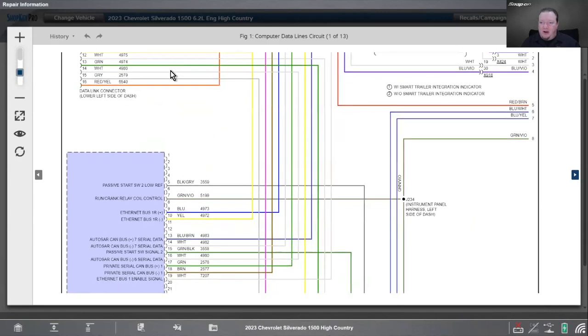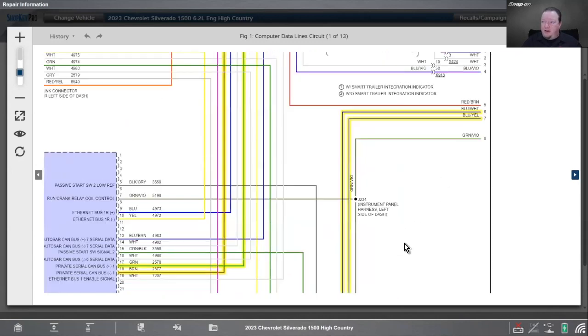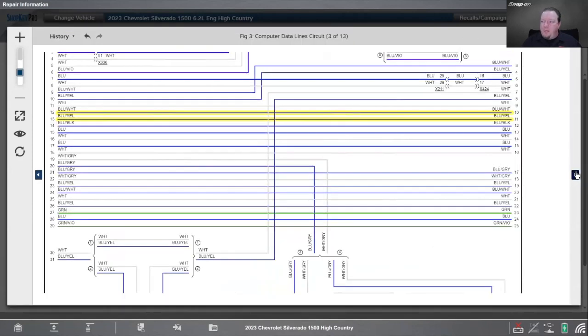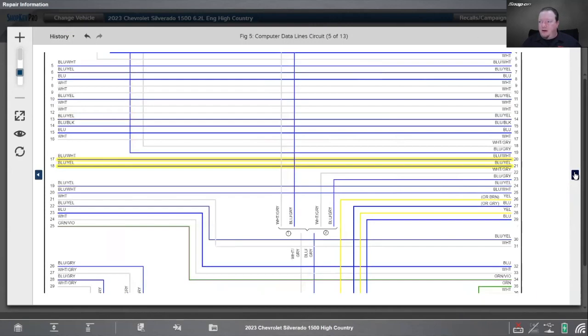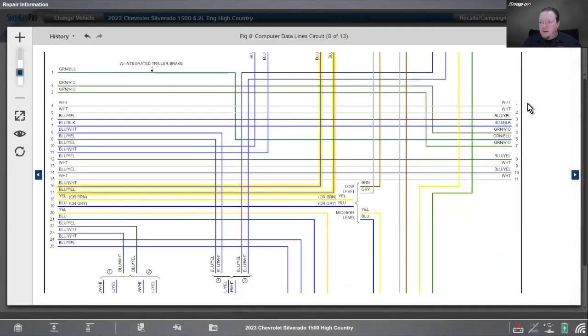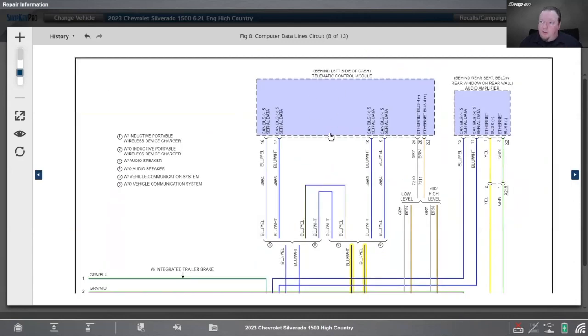So this is that new Global B, the digital vehicle platform they were talking about, that I had that one slide on, can process 4.5 terabytes of data a second or a minute, whatever it was. But yeah, it's going to run across here. I'm sure it's going to run across all 13 pages, and it's going to go to the other end wherever that is, I guess. But it's going to end up with the telematics control module, and then it goes out from there. So we have CAN bus 5, CAN bus 6, Ethernet bus 6.